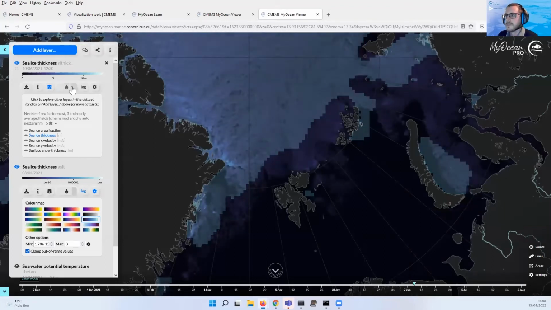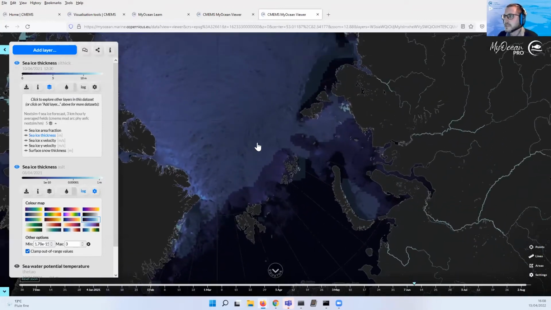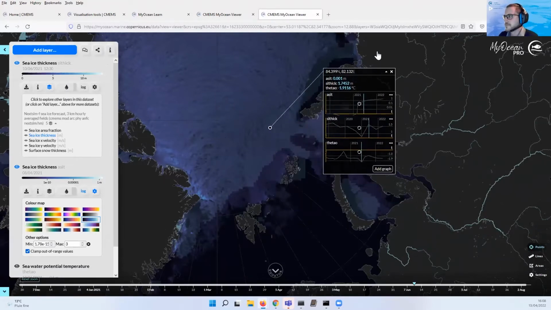Okay, so let me just increase this layer a bit. So this is the observation one at the top. Here at the bottom right, you have several objects that you can place on the map. So I will place, for example, a point.